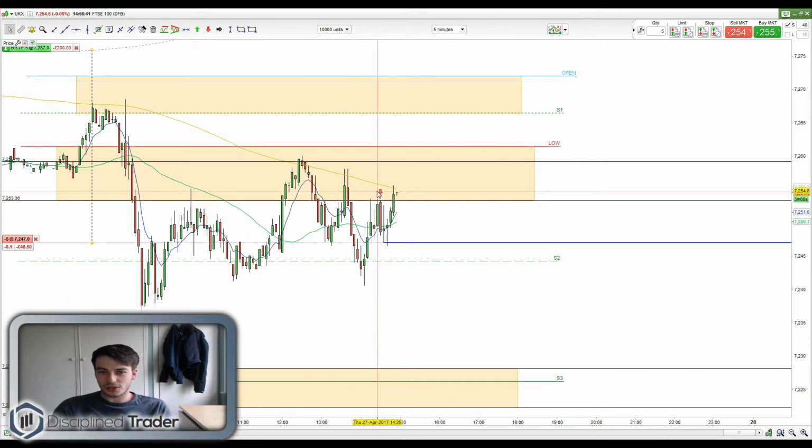Okay, so let's update this trade. As we can see, price has moved against us. It just ticked us into the position, and it's bounced basically from where we got in. So we're up at the 5-minute 200 at the moment. If we get a nice clean break through this 200, then my stop will come down to the break of that candle.